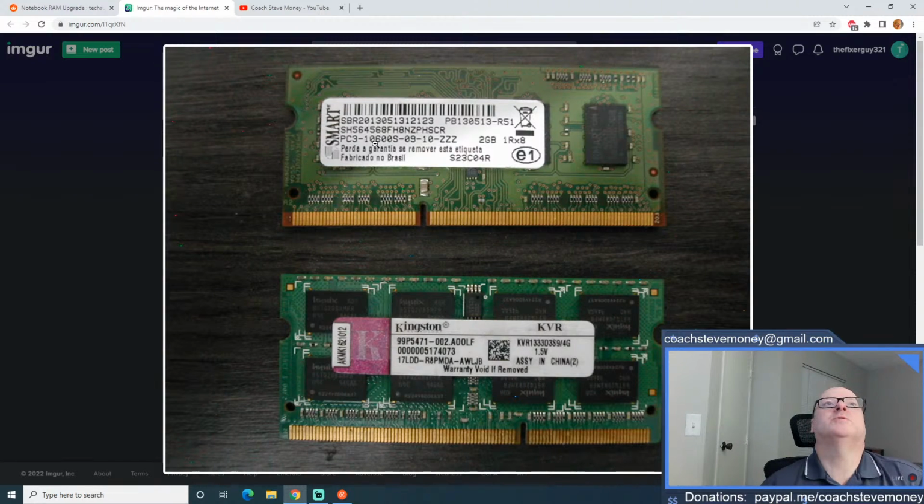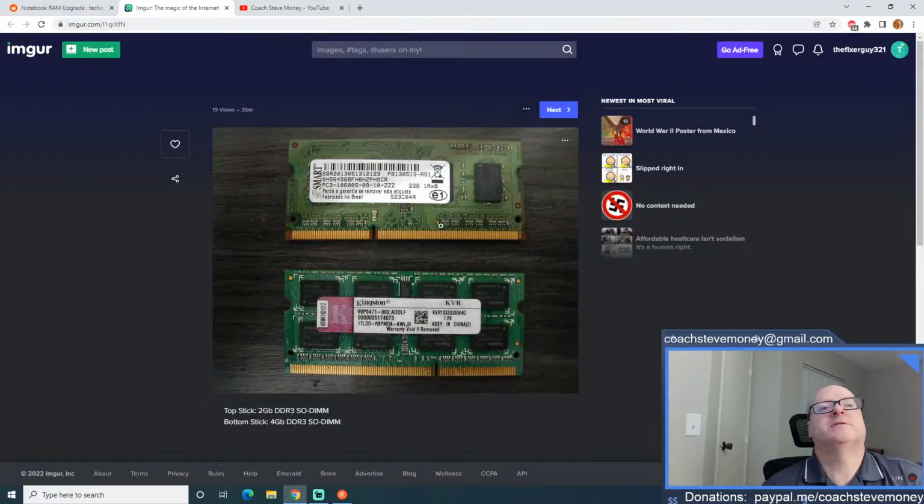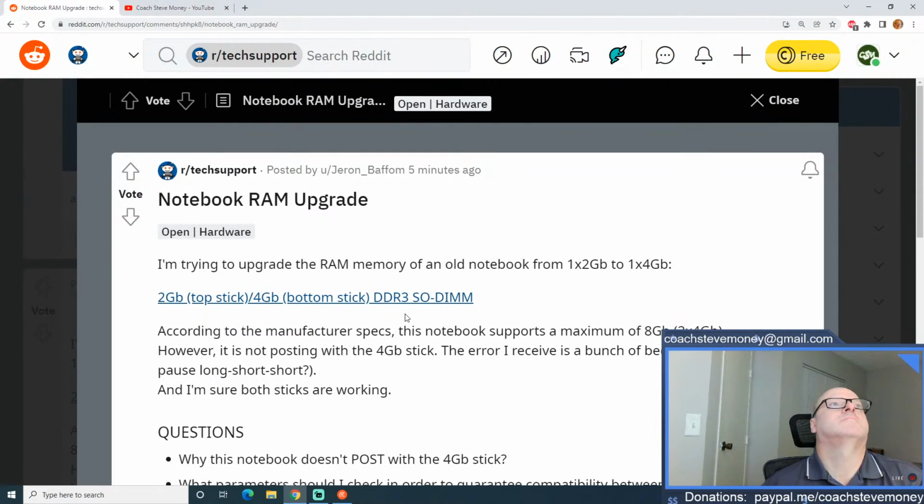It's possible that they are incompatible. I mean, they both would fit into the slots, but it's possible. Let's see, this one is 1.5 volt, and this one doesn't say. So yeah, that's what I'm guessing. If it won't boot in either, make sure you try it in either slot, and try the 2 gigabyte in either slot to make sure that it works.